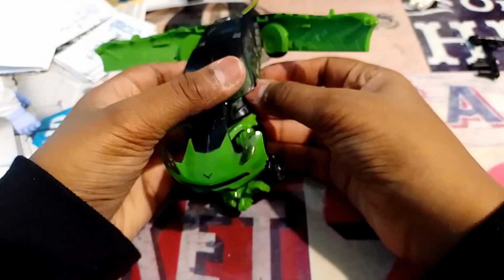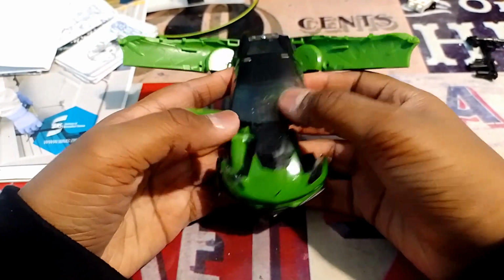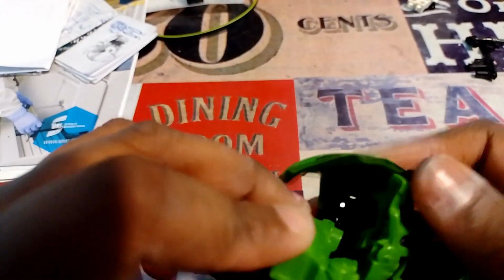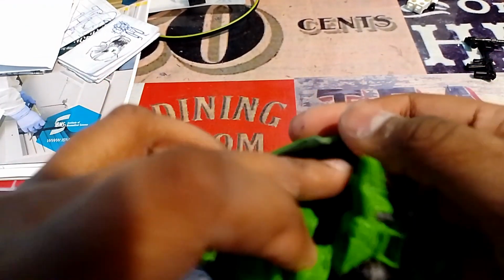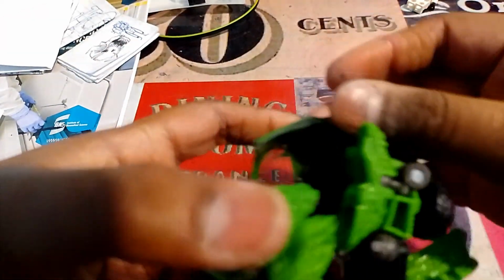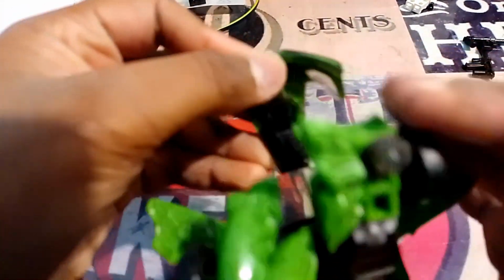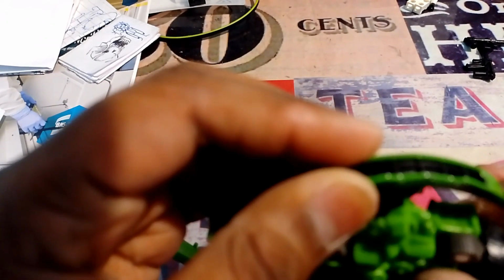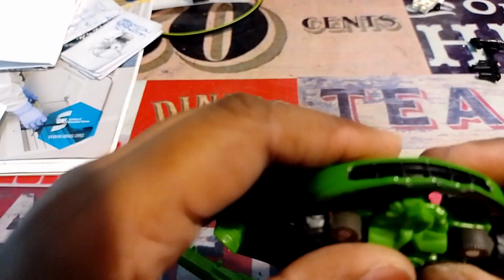So then you swivel it forwards, and there are little tabs on his feet here, as you can see, and there's a little clear piece inside of the hood. If I can get it to focus over there, you just want to have its feet snap into that little hole over there, like so.